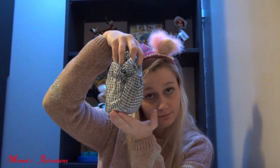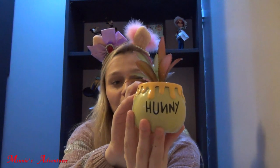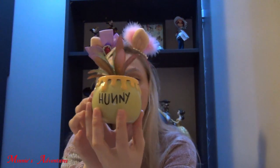What else do I see? I see this. This is what it is, let me open it. This is so cool. I actually saw this on the Shop Disney a while ago, and I was like, should I buy it? I'm not gonna buy it, what am I gonna do? And I didn't buy it, and now she got me one. It's this cute little honeypot plant, and it's so adorable. I loved it when I saw it online. I also saw that they had different designs as well, but this was definitely one of my favorites.